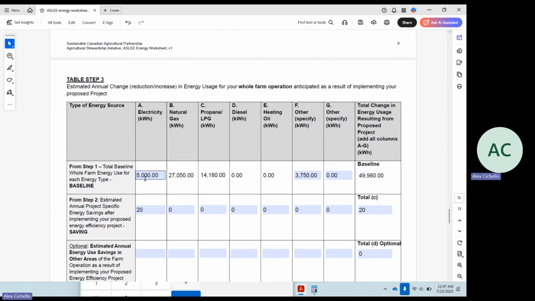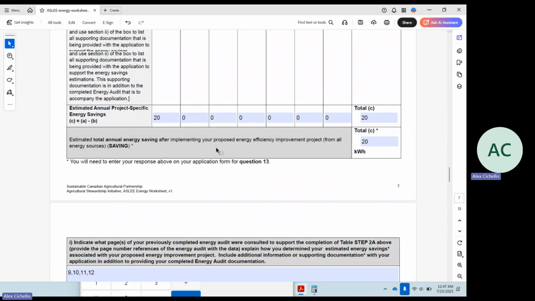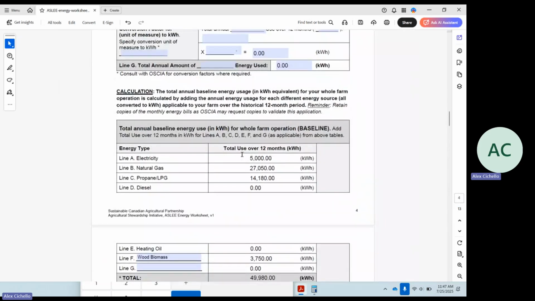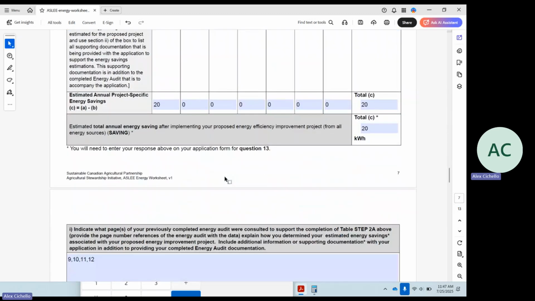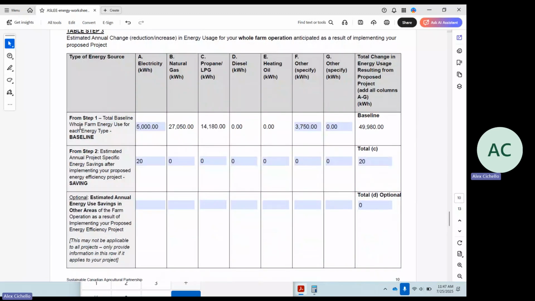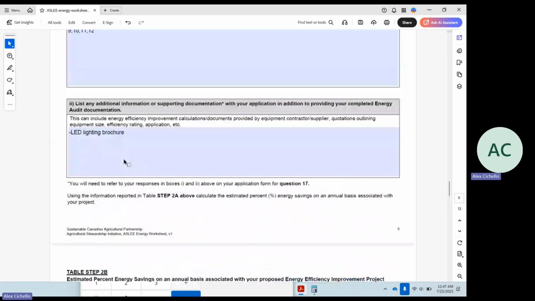So you see 5,000, 2,750, and so on, 14,180. So all of step 1 is mostly summarized in this row here. Likewise, all of step 2 is summarized in the second row here, and that's our total C from step 2 here.